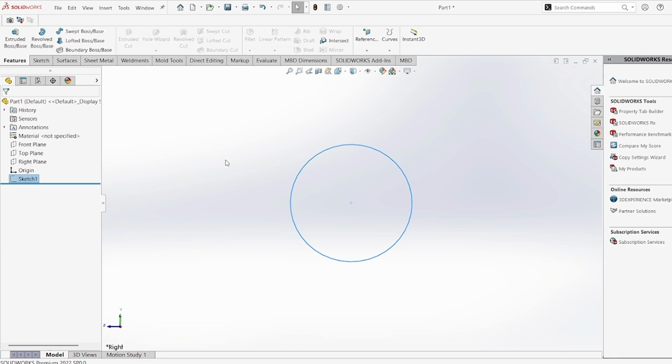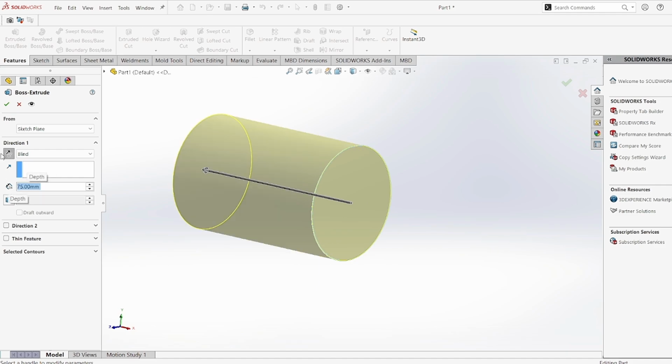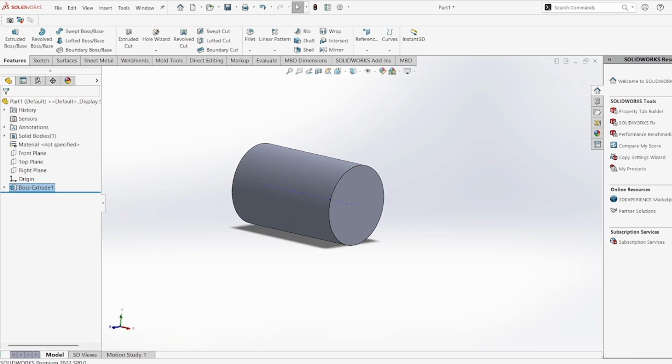I'm going to go to features. In features I'm going to go to extruded boss base. I'm going to select extruded boss base, blind, and I'm going to reverse the direction. The length of the cylinder is 75 mm. Now the top cylinder has been made.